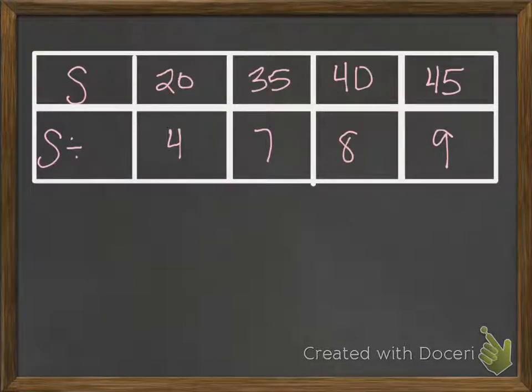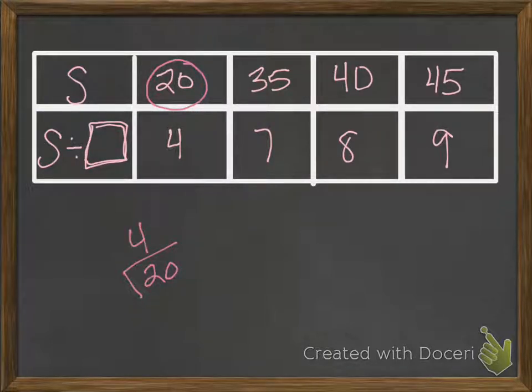Okay, so I lied. I want to do this one with you, and then I'll give you one to do on your own. So what they want us to fill in is the rule. And we are using division this time. So we know we're using division because this top number, your starting number, when you go down to the bottom box, it's decreasing. So you know it has to be division. But if you don't know what 20 divided by something gives you 4, then remember you do the opposite of what the rule is.